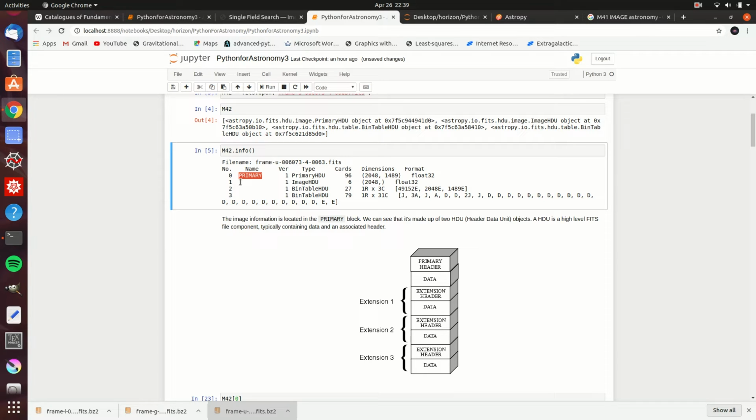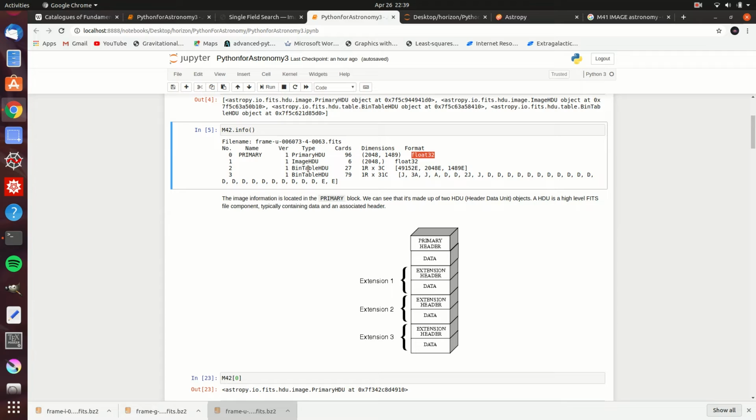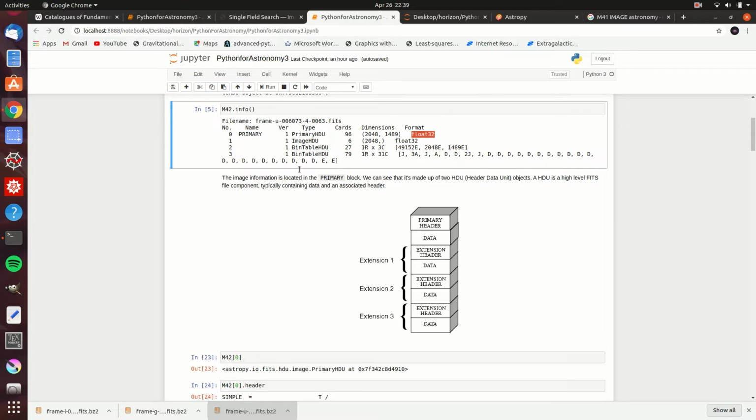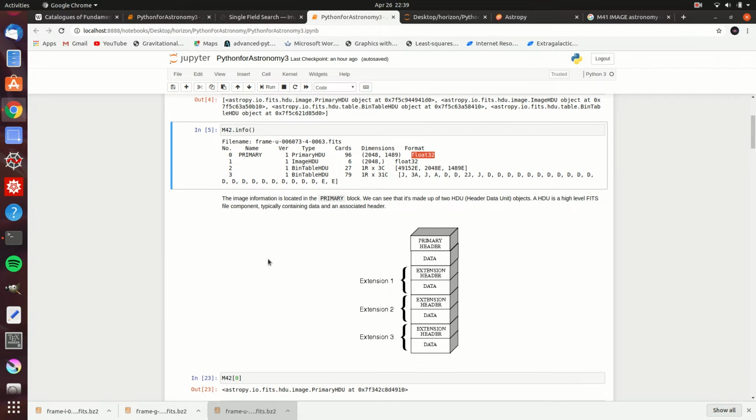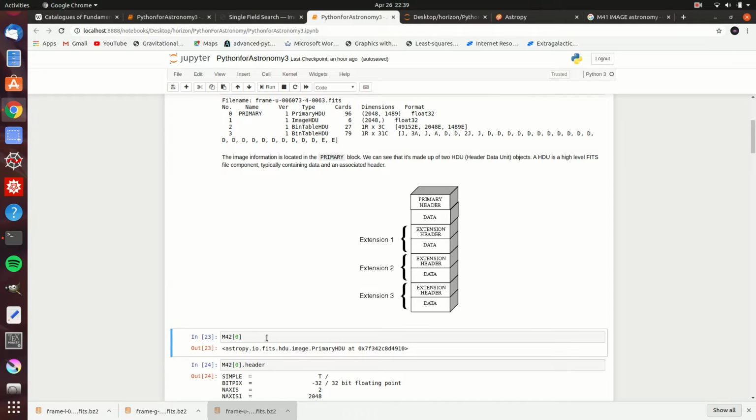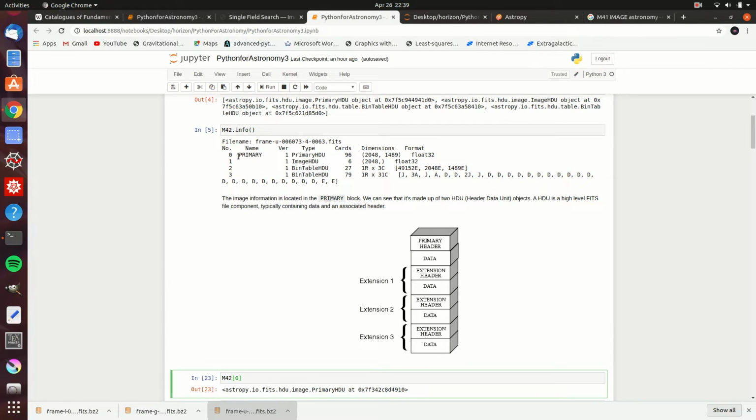So here the primary data contains a float32 data type object, which means that it actually has the image. And then there are other extensions like BinTableHDU, ImageHDU. Yeah, so we'll work on the primary one because that contains my image. So if I just run M42, the index here is 0.